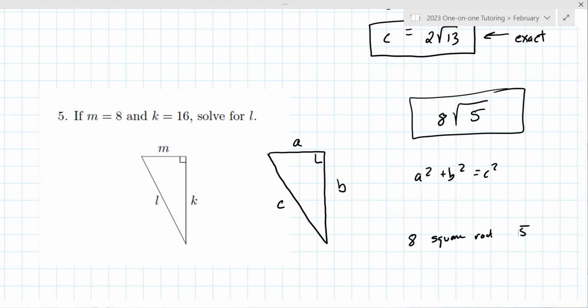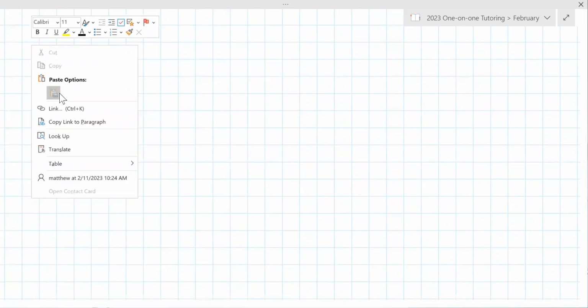Perfect. Really good. That's fantastic that you're able to do that on your own. I would consider that an exam type question that you might see. So now the other situation is what happens if I give you the leg and the hypotenuse. We kind of saw that earlier. Let me just snip in a new problem here for us to look at. This will probably take us to the end of our lesson for today. All right, here we go.